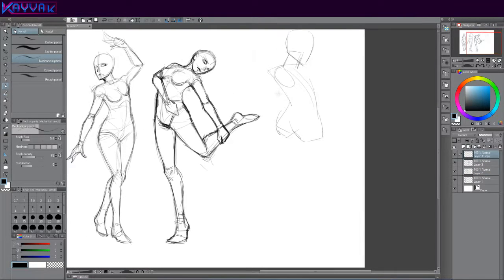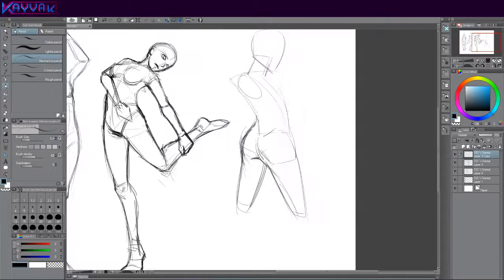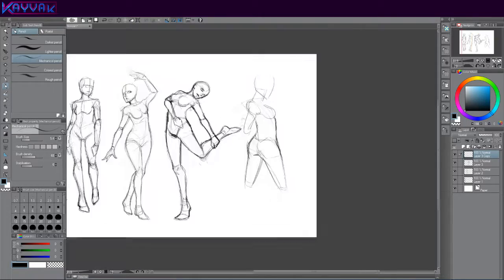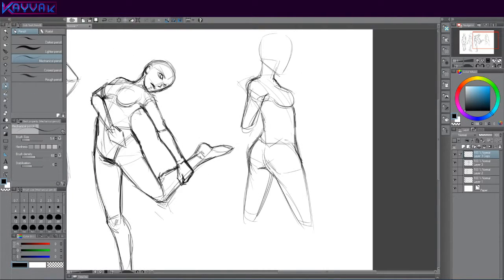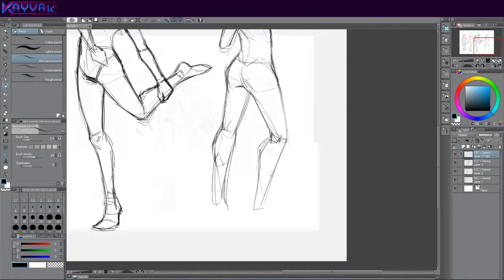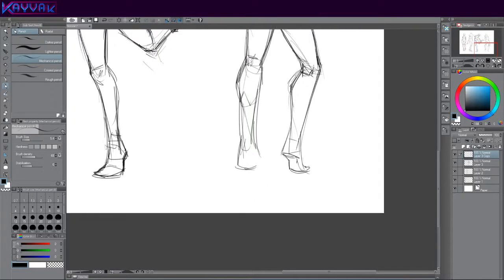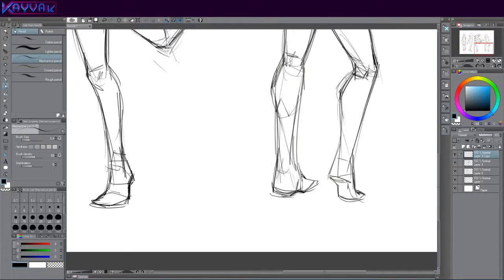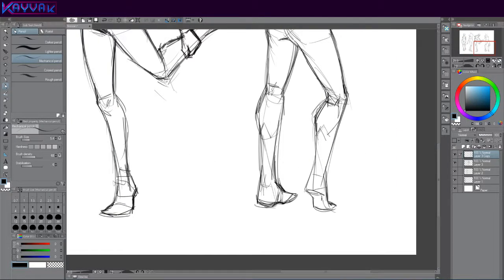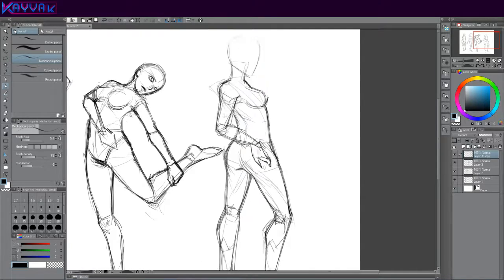Here I wanted a rear view shot, or otherwise said an ass shot. But I also wanted to have some of the chest area visible, so a twist of the torso was necessary. Other than that, the legs were quite easy to do. I just spread them a bit and defined the calves muscles and the heels really well to make sure they looked proper. A resting arm on the hip and a simple head shape brings the sketch to a finish.